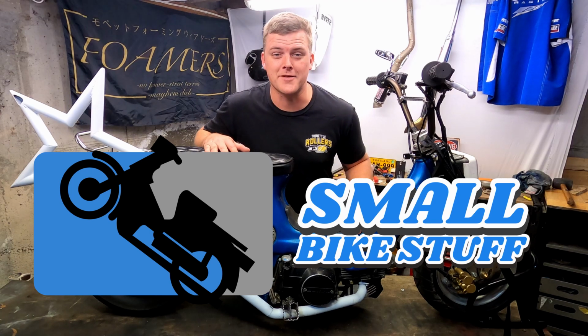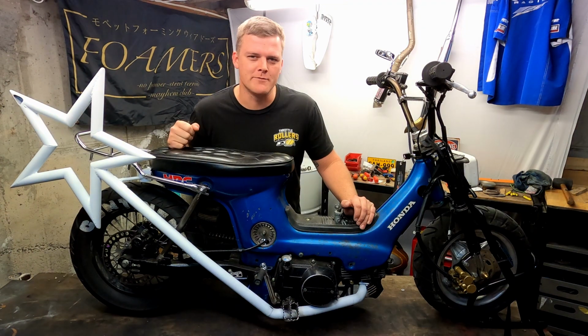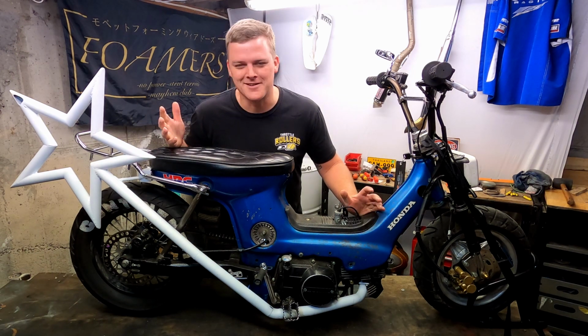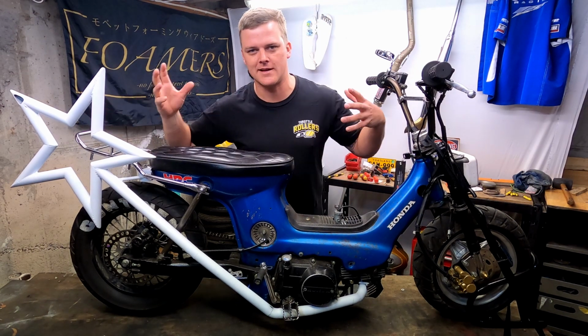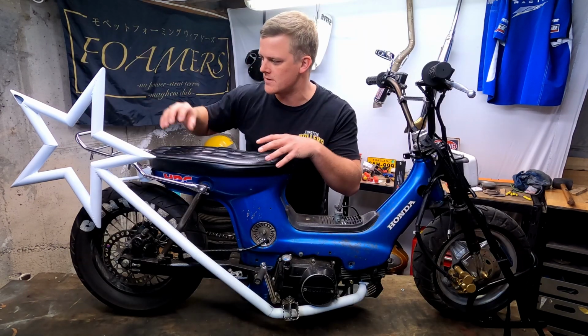What do you know? I'm behind another Honda Cel, except this one's a little bit different. So I'm working on a Bosozoku Honda Cel. It's not really Bosozoku. It's a Honda Cel and it's got a cool exhaust that a lot of guys that have Bosozoku bikes and Kaido Racer kind of cars will have, crazy pipes like this.